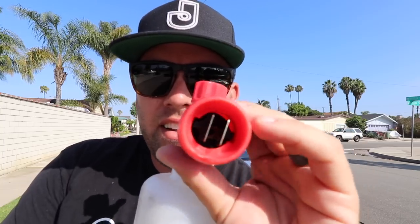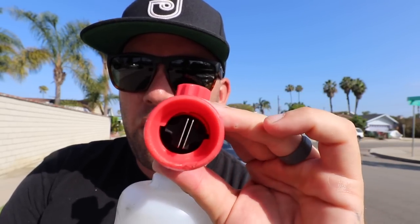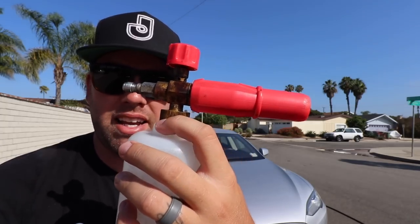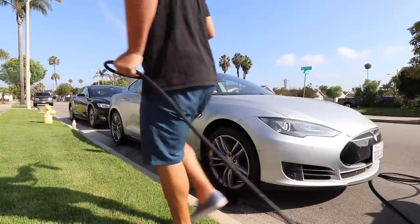Before we get started, one thing I wanted to show you on my older foam cannon — someone sent it to me and I'm grateful for it. I hadn't used it for a long time, then started using it daily for the past couple months. The inner part that's supposed to open and close actually broke on me, so not sure why it's working all of a sudden now. You can kind of hear it click — it's broken. That's what put me on this whole journey.